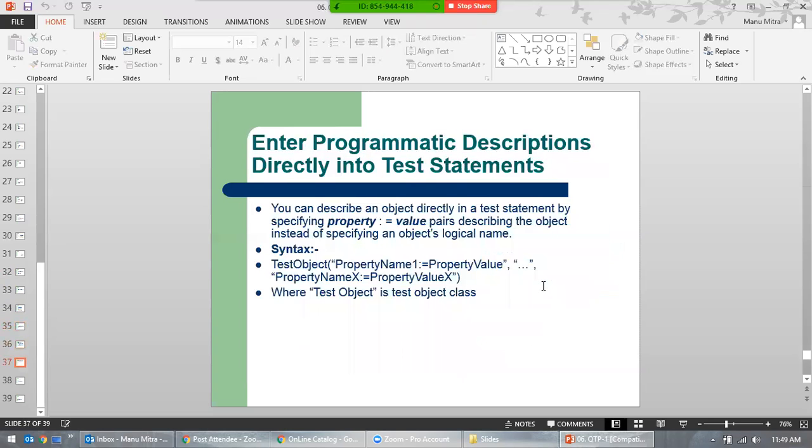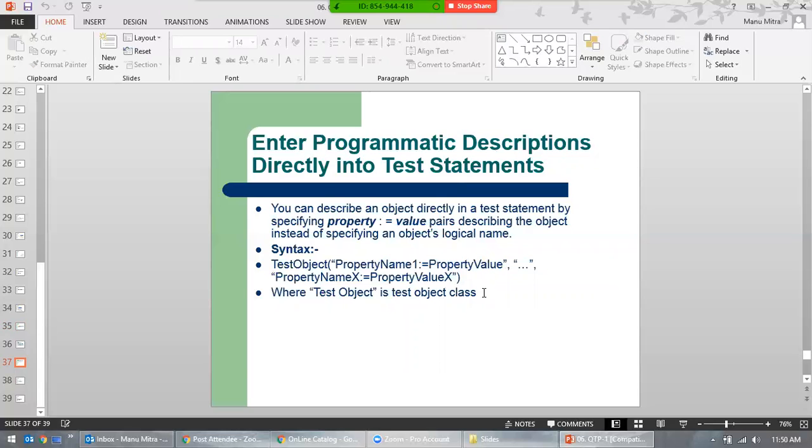It's always better to go with descriptive programming than normal recording and playback, because it gives you more opportunity to have a better idea of the code. But again, this is for the developers, not the testers, so don't worry about it. Just have an idea so that when you are trying to execute the code, you will know what the issue with the code is.